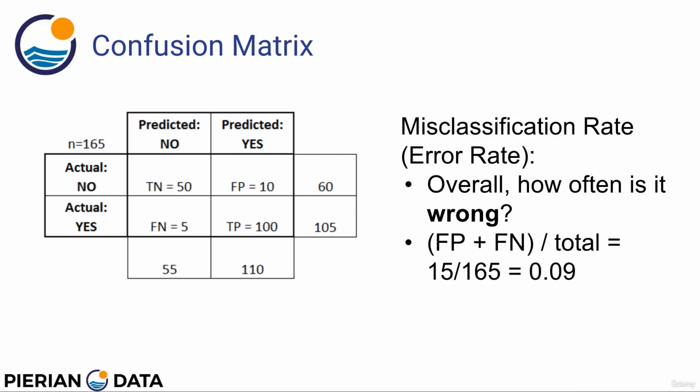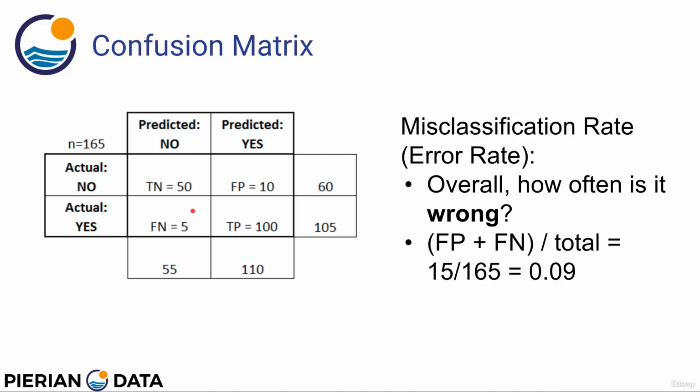Now let me discuss a nice quick way to remember false positives versus false negatives, or your type 1 error versus your type 2 error. Remember, our false positives that I'm pointing at here with the laser, FP is equal to 10, that's where we predicted yes, but they didn't actually have the disease. That's type 1 error. False negatives is where we predicted no, but they actually do have the disease. That's known as type 2 error.